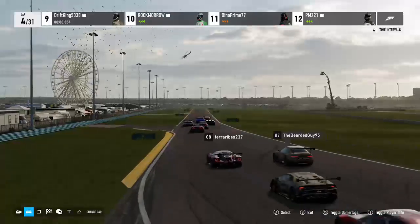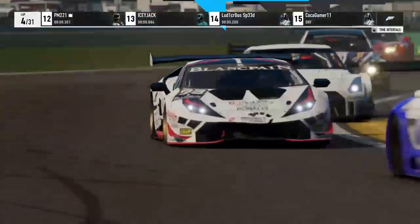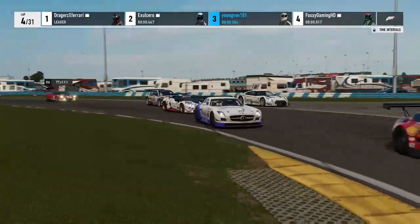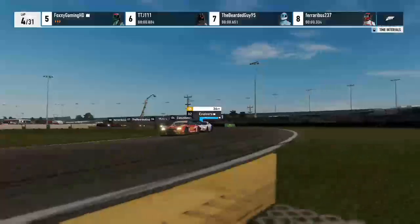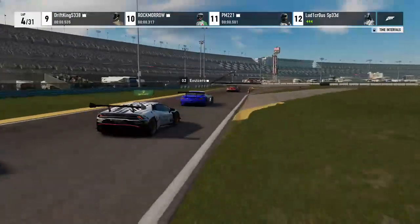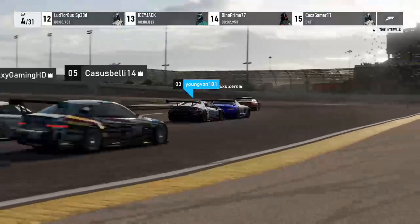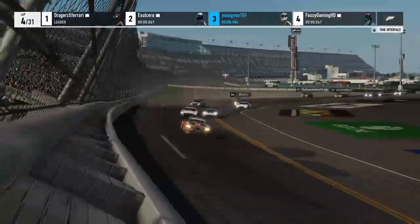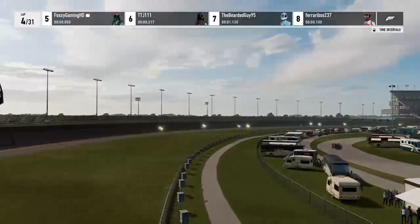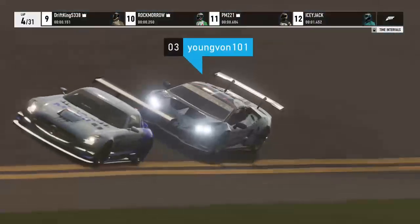So Foxy is showing a lot more weakness today than what we typically see from him. And Yunvan has now worked his way up into the third position. It's going to be up to him to see if he can get around Excolstro here. And now Kazubelli is going to go neck and neck with Foxy Gaming for that fourth spot. TJ is back there in six. He's ready to pick up the pieces if that battle ends up falling apart. Yunvan has caught right up to Excolstro, and Excolstro washes up the circuit. Coming on to the straightaway, he's going to go ahead, get back down to the inside line. Yunvan's going to stay in his draft.